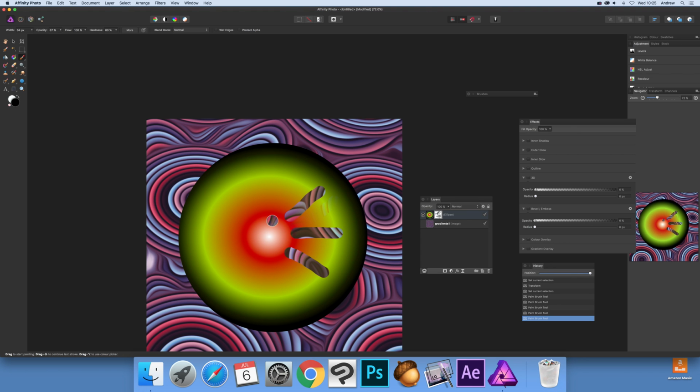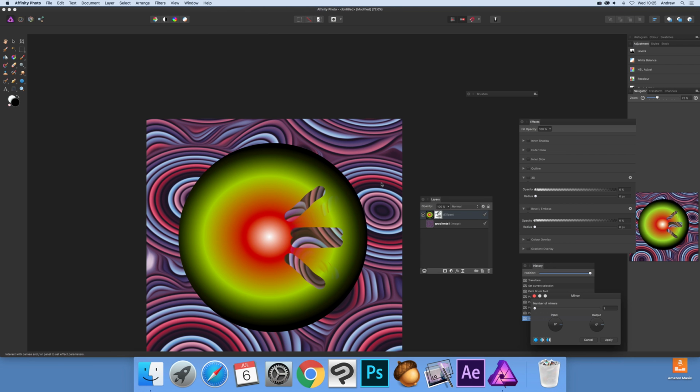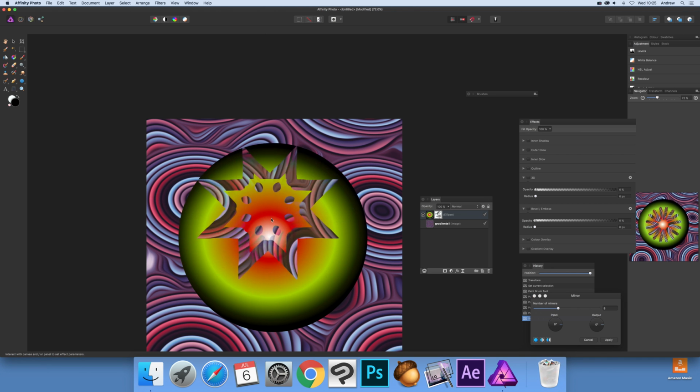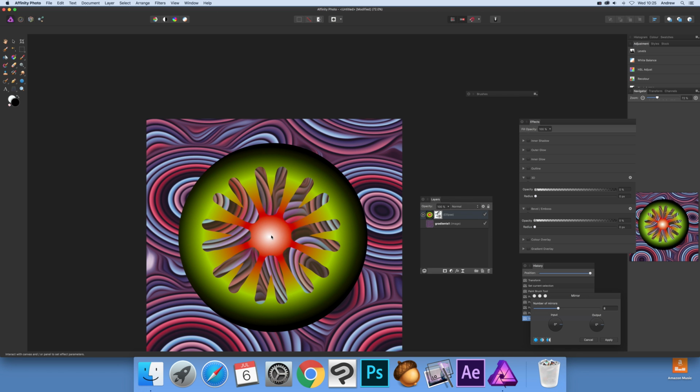Now, key thing here is that you can actually use effects as well. So as long as you've got that selected, that's the key thing. Select there and go to Filters, Distort, and Mirror. And you see, sometimes it's nice, sometimes it's not. And you can move that around, and that's the mask that's just been manipulated by the mirror. And I'm just going to leave it at that point.